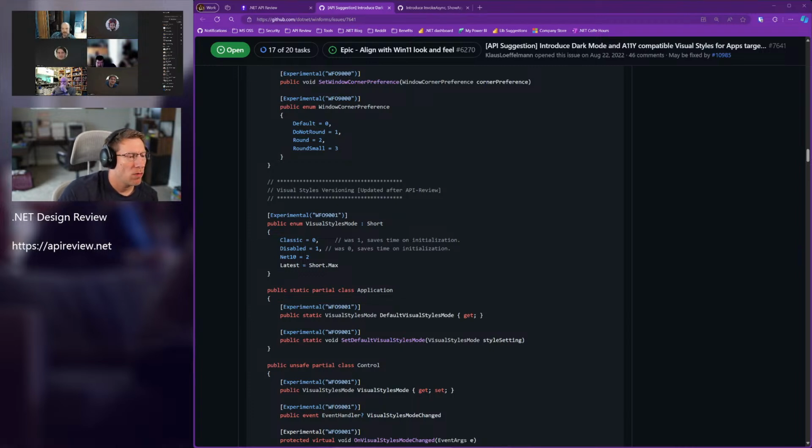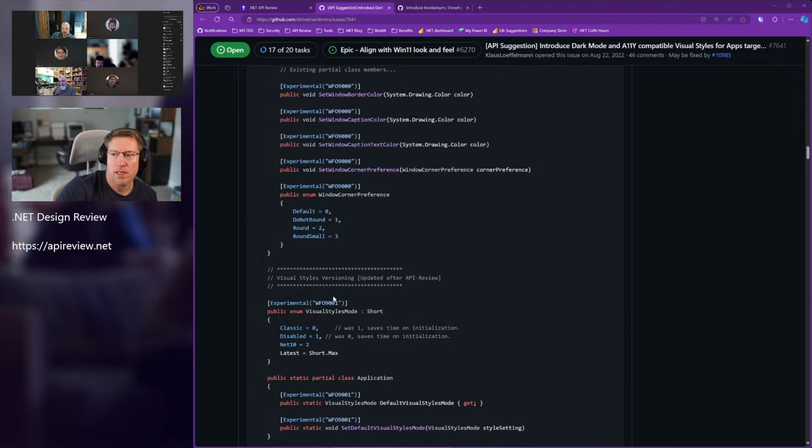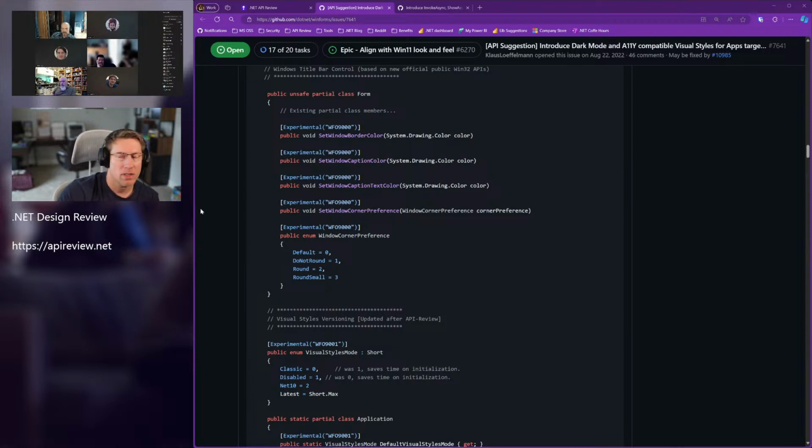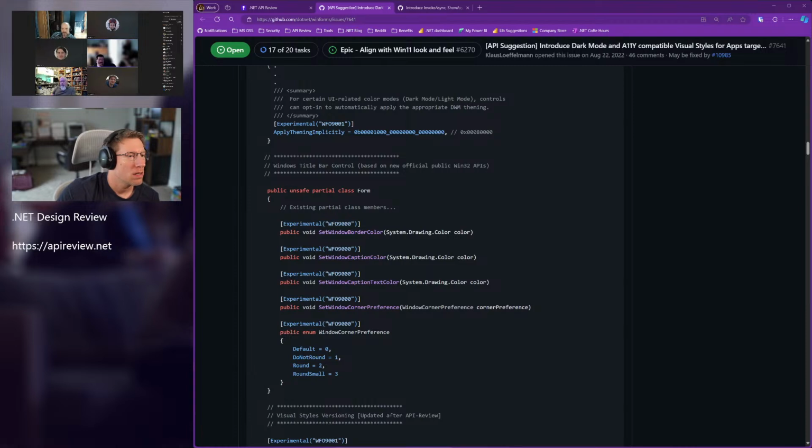So just looking at the API proposal that you have here, that's substantially different from what we approved last week. So is the intent that everything here is the change you want to see, or is it to just update part of it? Well, actually, it's not fundamentally different. The one thing that we said is that for dark mode, we throw out everything that is on control. There's one thing that we needed to keep at control, and that is we need to be able to control if the dark theming gets applied to a control or not automatically. Because there are controls that pretty much explode when you try to apply the theming. So that needs to be an opt-in.